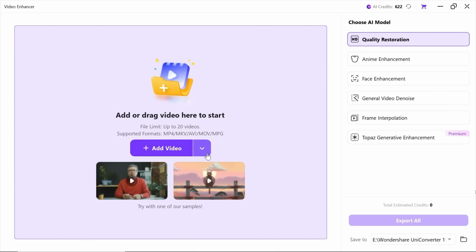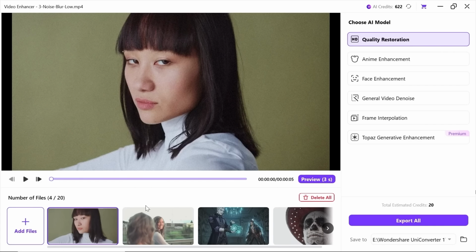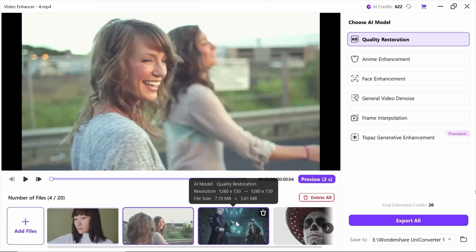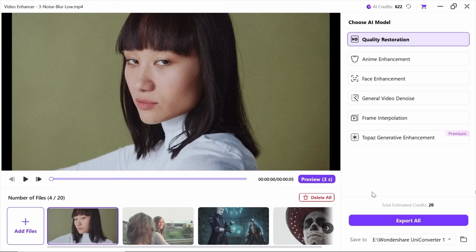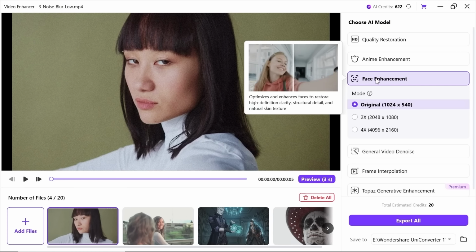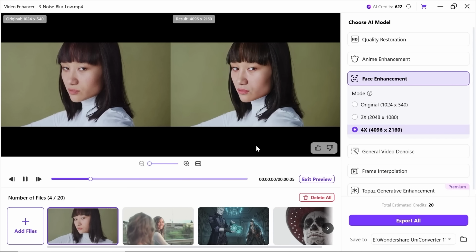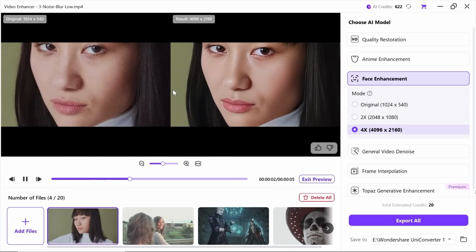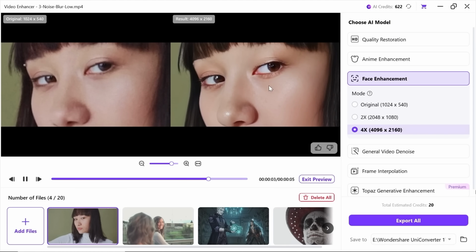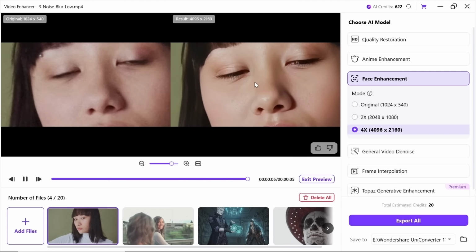Here you can import videos either individually or even load an entire folder and prepare up to 20 videos for enhancement at the same time. At the end, you can export all of them together in one go. For the first video, as you can clearly see, it's better to use face enhancement, which does a great job of clarifying the skin and facial features and can upscale the resolution by up to 4 times. If you hit preview, you'll see how well it removes noise and blur, making the image much sharper and clearer. The resolution is also pushed close to 4K or even higher.